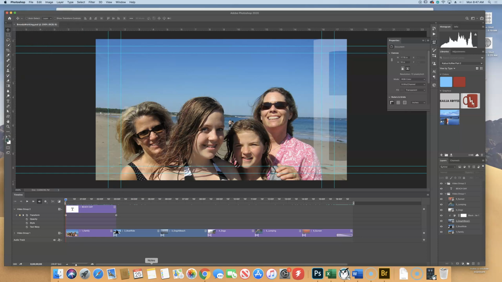Audio. Automatically, when you make a new project, it gives you a blank video track and a blank audio track. And right now, we're going to want to add something to our audio. So go down into your timeline, and where you see audio track, to the right of that, you have some musical notes and a down arrow. You're going to click on that and add audio.